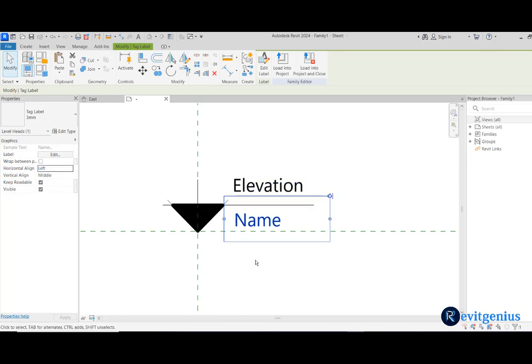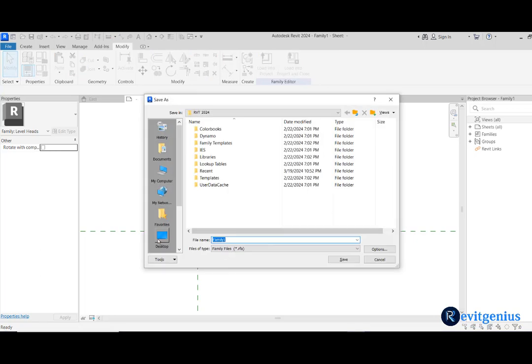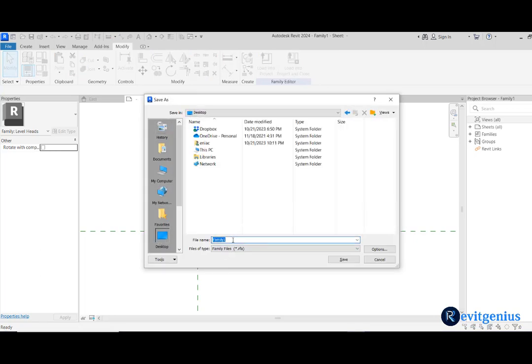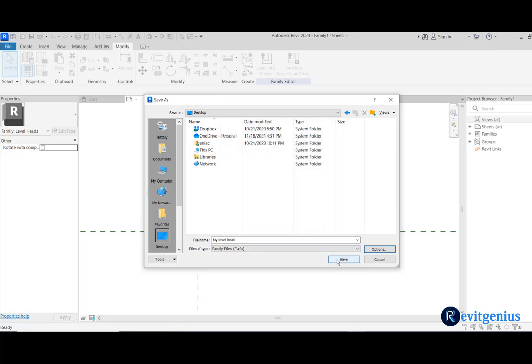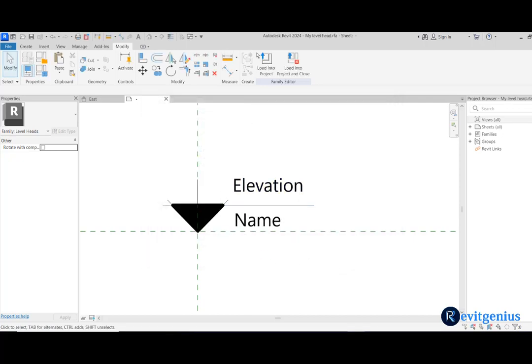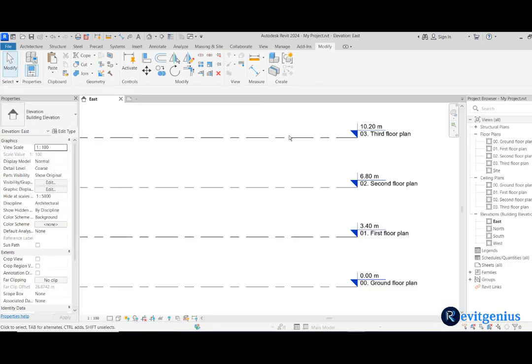Now I need to save this and load it into the project to see if the size is okay. So I press Ctrl S, I choose the desired location to save the file and set the maximum backups to 1. I also type in the desired name and save it. Now I click Load into Project and go to one of the views.